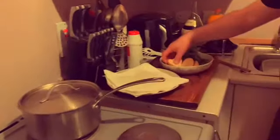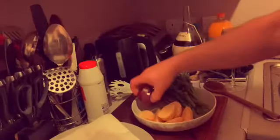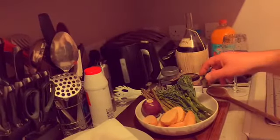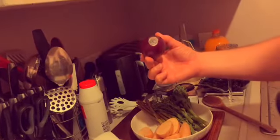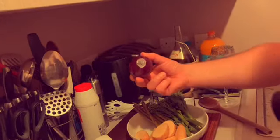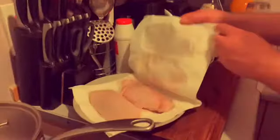I've got 3 small waxy potatoes cut in half, an onion. For those of you who don't know what an onion is, that's a red onion. You get white onions and green onions and spring onions. I've got some tender stem broccoli and some asparagus. And of course, a fluffy duck.